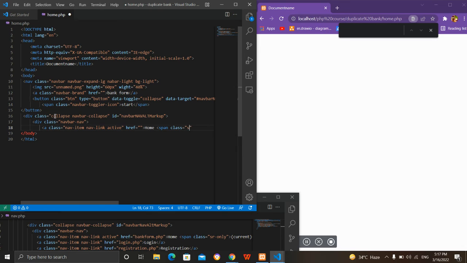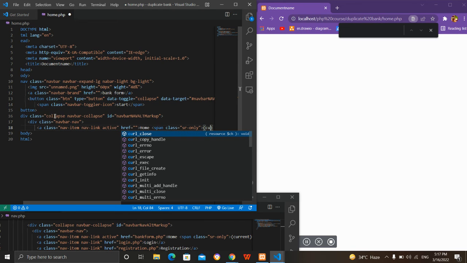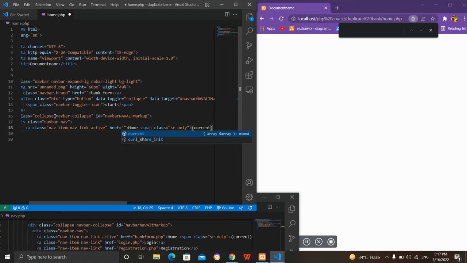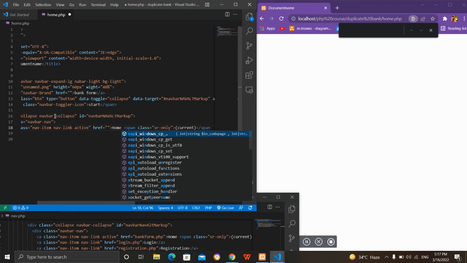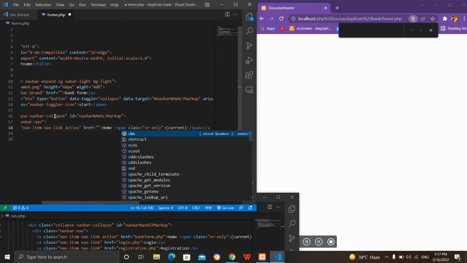So sr-only, you can put whatever in that class, because I have just made it. So currently, and then the tag of span, and then close the tag of a.